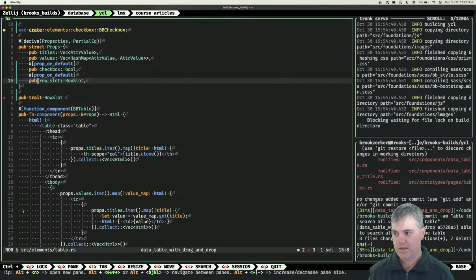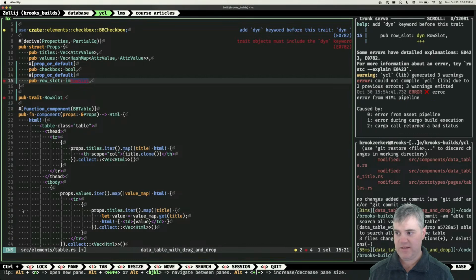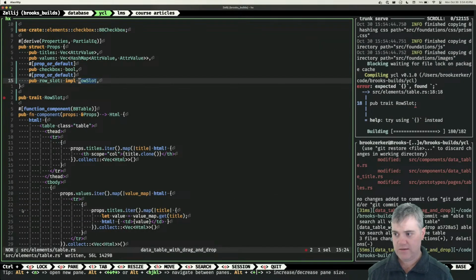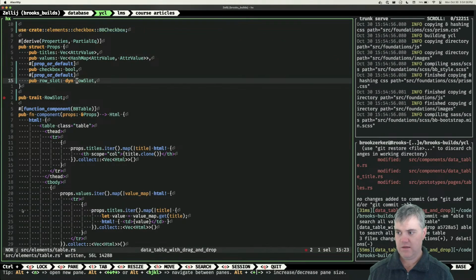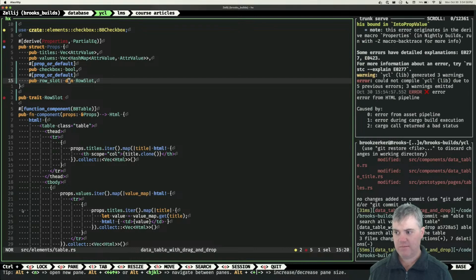I need to set up this trait so that it only works on something that implements partial equal. So first of all, you're going to be something that impls row slot. It's not impl, right? It's dyn. You're probably going to be boxed up.